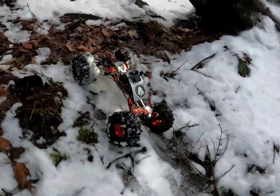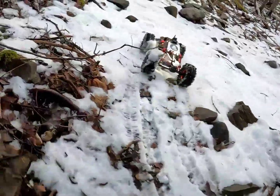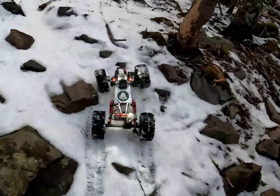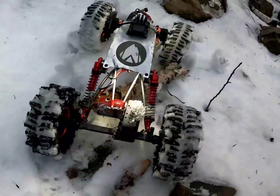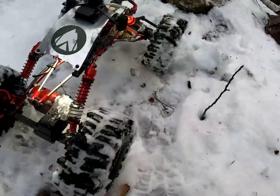Under this tree that fell over. This other hill. I'm gonna get up this rock. Oh, I'm stuck on that stick. I'm gonna move it out of the way just cuz.